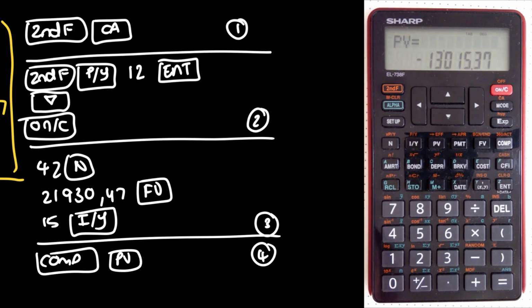So a reminder, on your financial calculator, you need to have an inflow and outflow of money happening. So your present value and your future value are usually going to be of opposite sign for that reason. And you're going to have to also be careful with the interest, whether the interest is positive or negative, so that you can manage your inflows and your outflows of money correctly. When you talk to someone about this, you're not going to really talk to them as a negative amount. You're just going to tell them that, hey, it's 13,015 Rand and 37 cents.